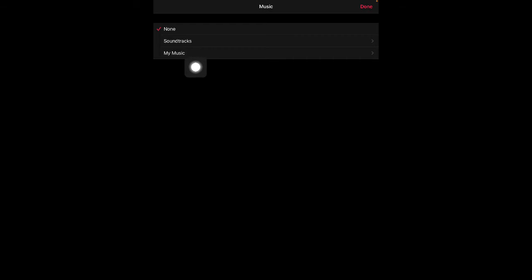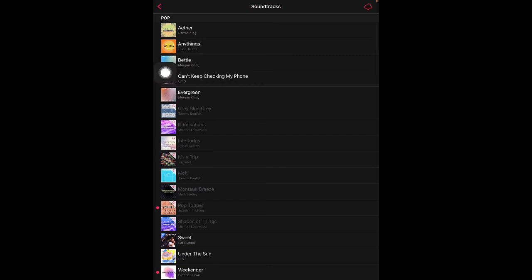Now, I love soundtracks. You can add your own music from GarageBand, but you can go to soundtracks and get these pre-selected music files that intelligently fit your video project. So no matter how long your project is, the music will adjust and adapt to the length of that video. It also has ducking capability, so it'll automatically duck. What that is, when you have a video clip, if there's nothing there, the music's a little louder, but when somebody's speaking, that will drop. And so it will intelligently adjust to your video clip.